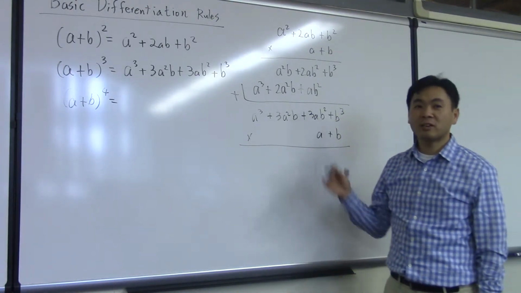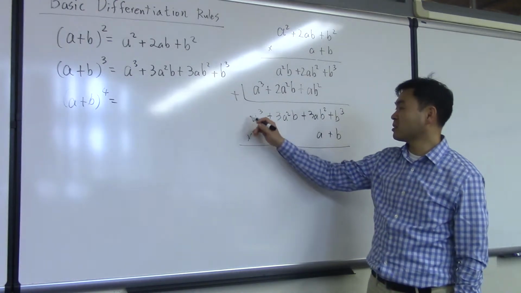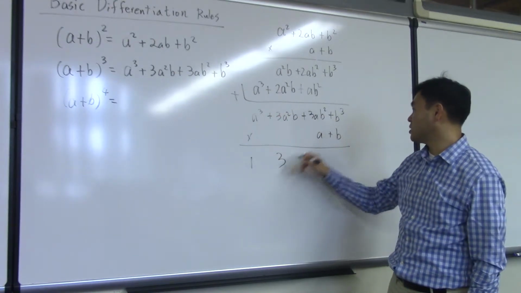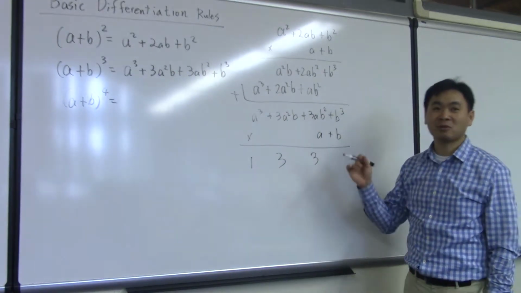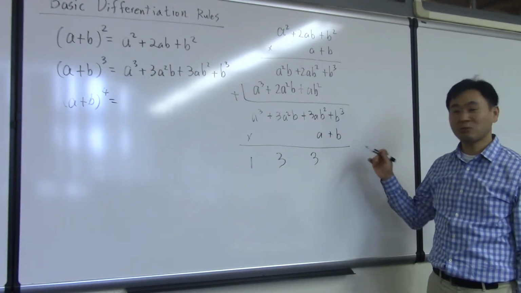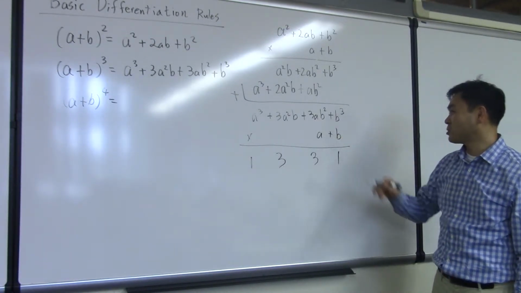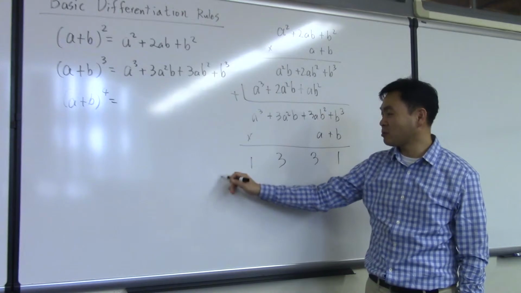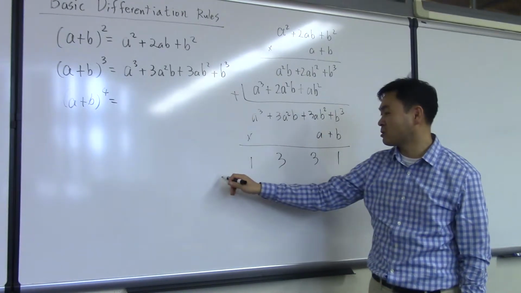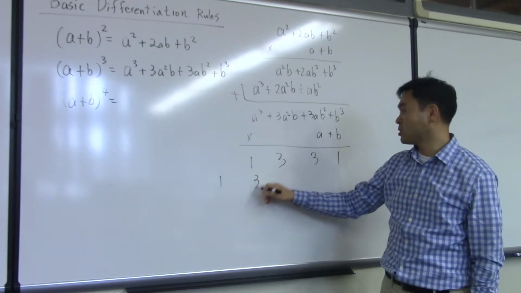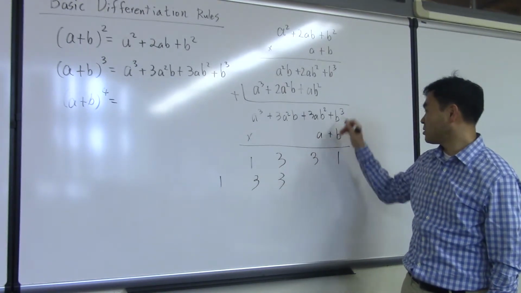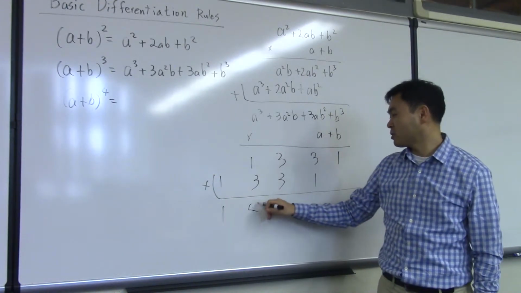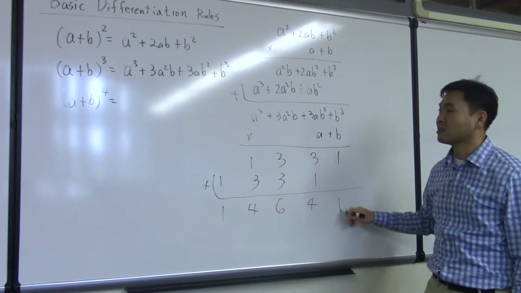So he thought, why not just write down the numbers? So think of this as a 1. So 1 times 1 is 1, 3 times 1 is 3, 3 times 1 is 3. He was being lazy, but laziness pays off because sometimes it gives you creativity, right? So 1 times 1 is 1. And if you multiply a, it's a cubed times a, that's a to the 4th. So I should be writing a to the 4th, but I'm just going to write down the coefficients. It's like 1 times 3 is 3, 1 times 3 is 3, 1 times 1 is 1, and then you add them up, and you get the coefficients 1, 4, 6, 4, 1, just like this, right?